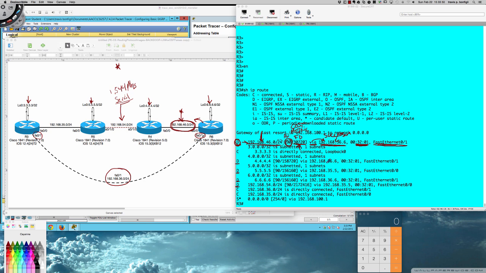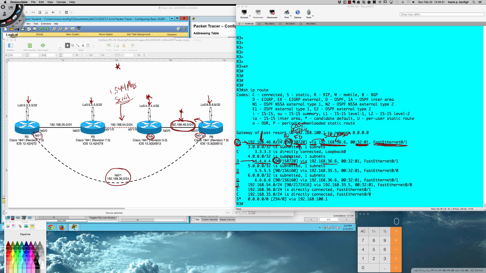So let's take a look at another entry. Let's take a look here at 4.4.4.4, which is the loopback address on router 4. So we have the address that we're trying to get to. The administrative distance is 90 for internal EIGRP. And as you can see here, I've got a different metric, a different feasible distance, FD, of 158,720 via this successor. And it turns out it's the same successor. So this may not be obvious at first glance, but it's easy.